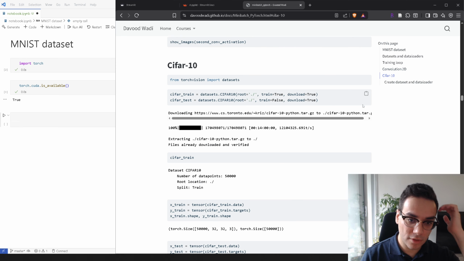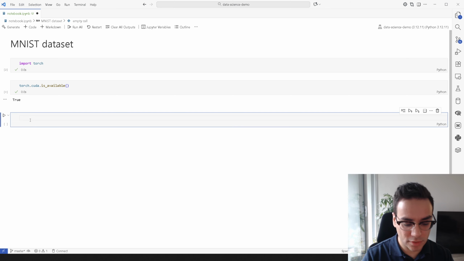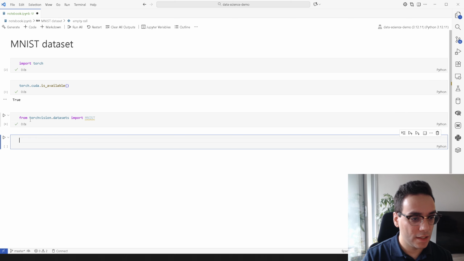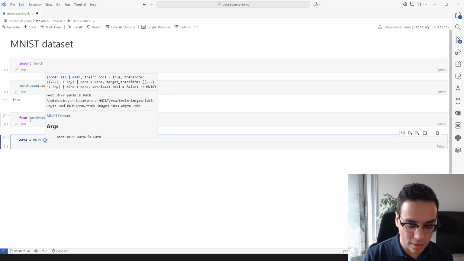Typically in a Jupyter Notebook, you have your full screen open, and then you would go to something like Torch Vision to get your data set. From torchvision datasets, you would import MNIST. In this case, you would get the data. So MNIST, where's the root directory?